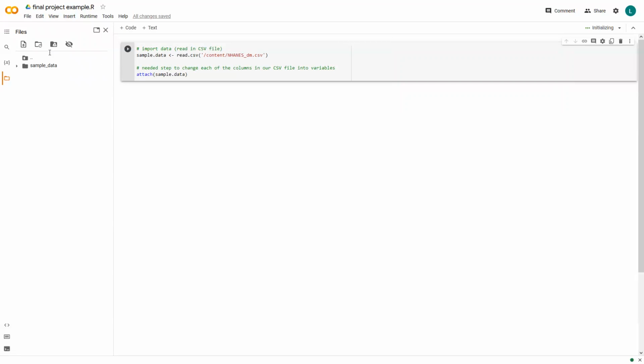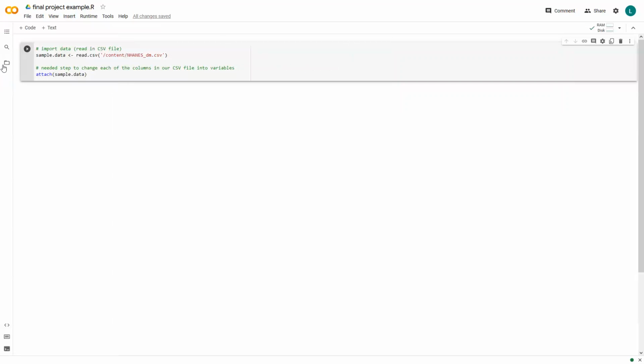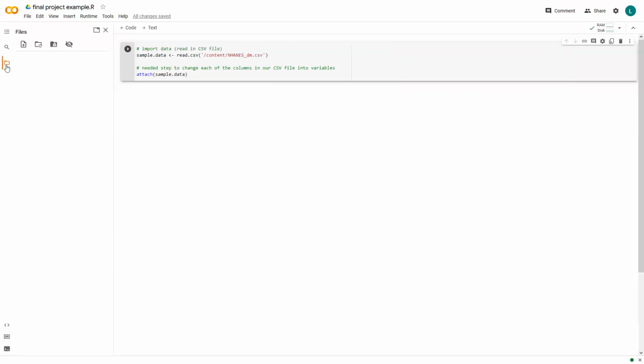Okay, so now that it's connected and initialized, we can open up that folder again on the left-hand side. Now, notice there is no CSV file in this folder. So what we need to do is upload this data set to where it shows up here in this file, because then we'll be able to import that into R.